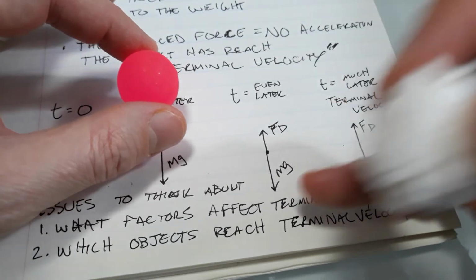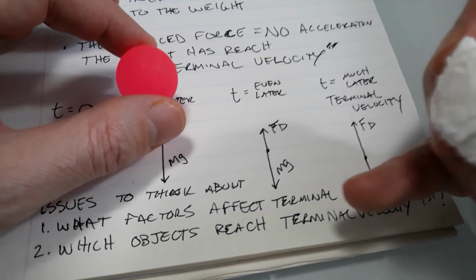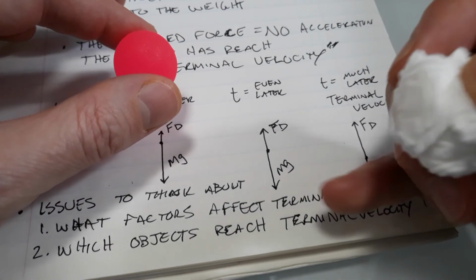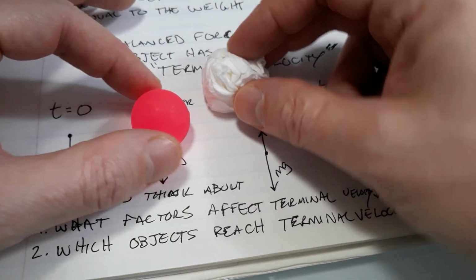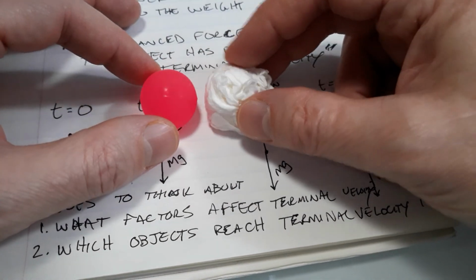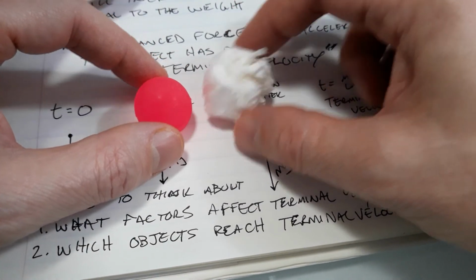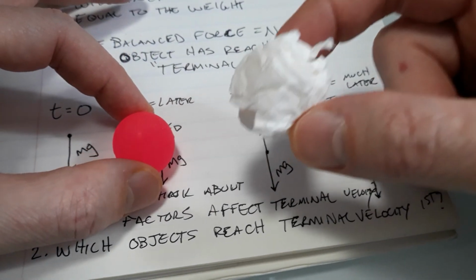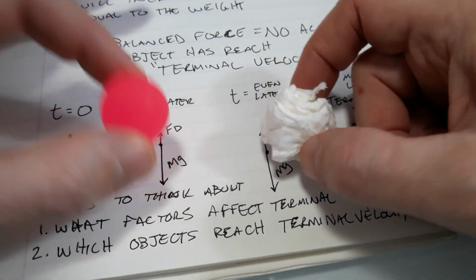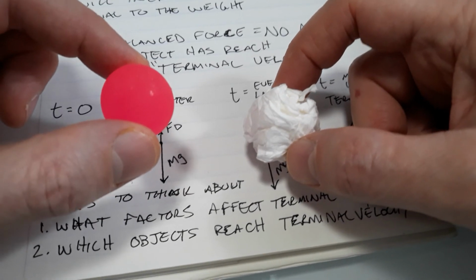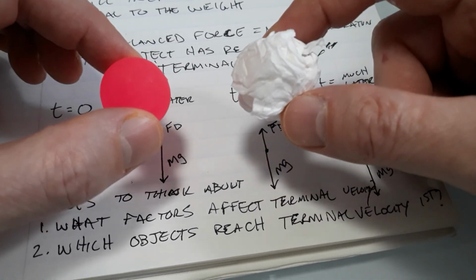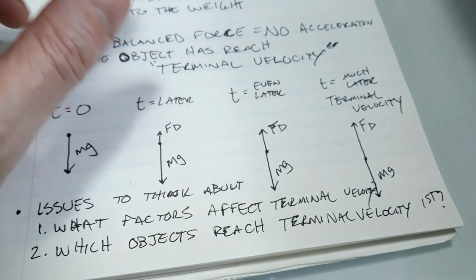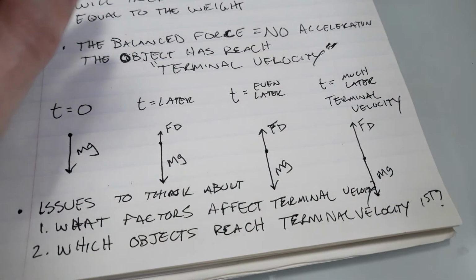So there are quite a few factors to think about, and we'll look at this in class, but I just want to put this here at the end for you to think about. Besides what I've talked about already, what other factors do you think are going to affect which one reaches terminal velocity first, and what is that terminal speed? These two will not have the same terminal velocity. This one will move with a much slower terminal velocity than the other because of that difference in their mass. So those are two things to think about that you'll definitely be asked about, and we'll go over those in class.